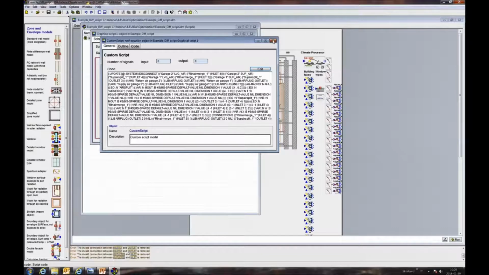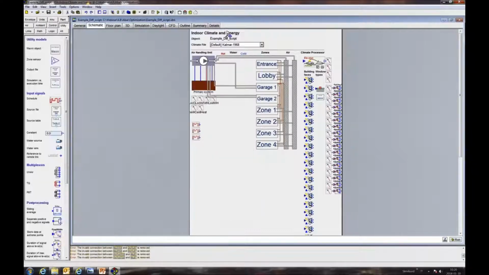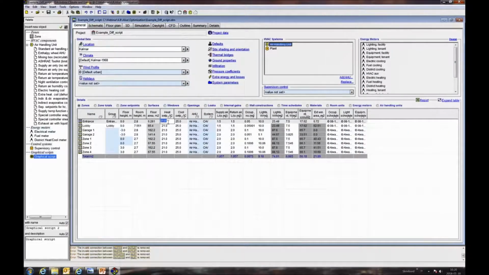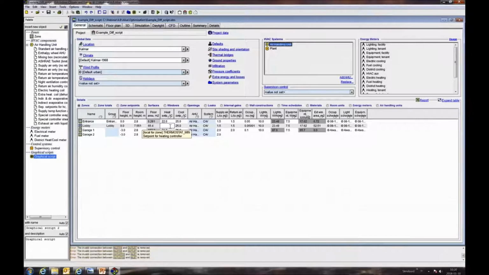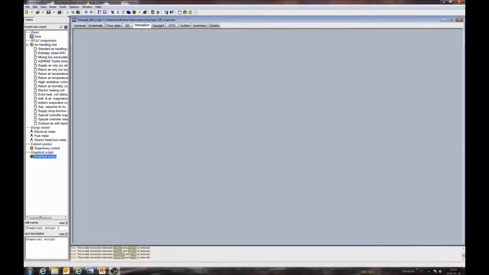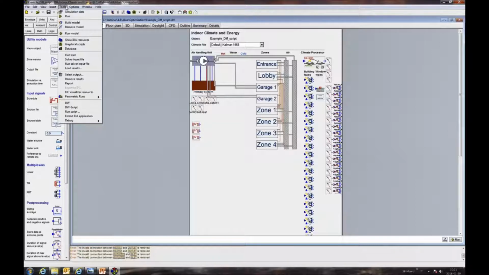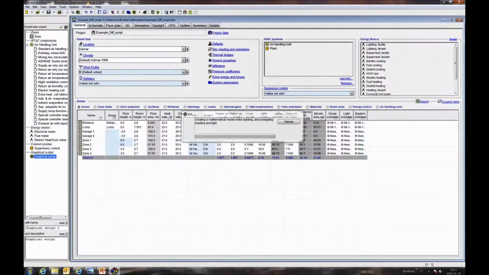Okay, so now I have a script, and I have to choose when I want to execute it. So I want to execute every time I build the model. So I choose build the model. So now I will do some changes at the standard level. And next time I will do a simulation, or if I only want to build the model again, I will do it again.